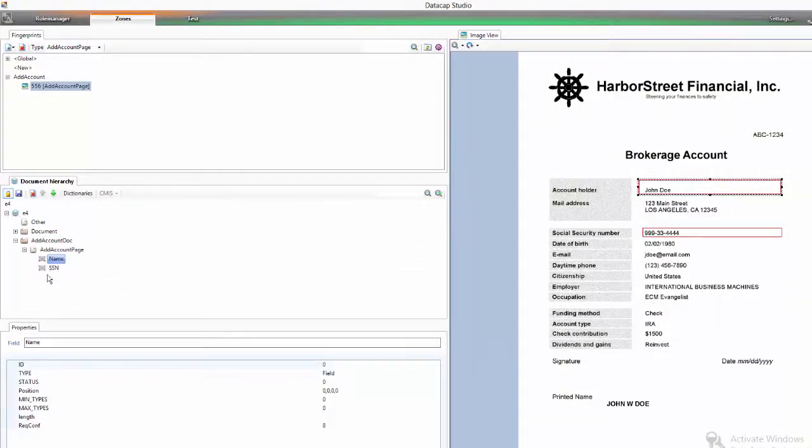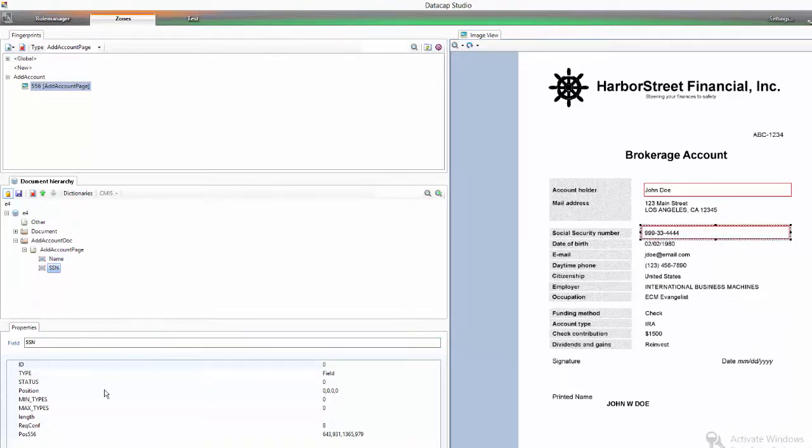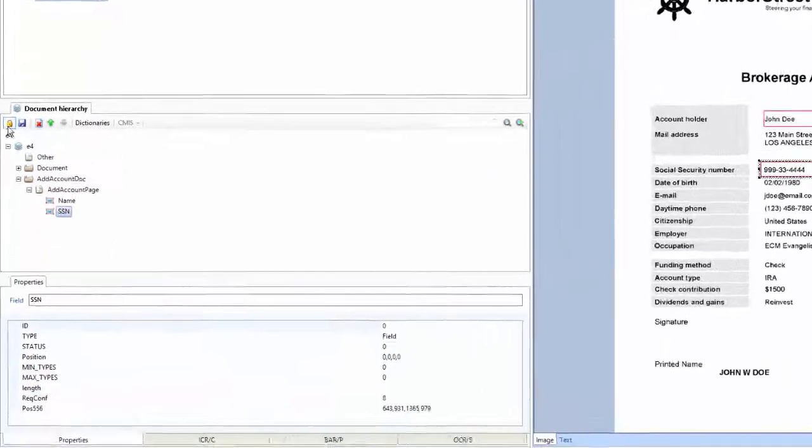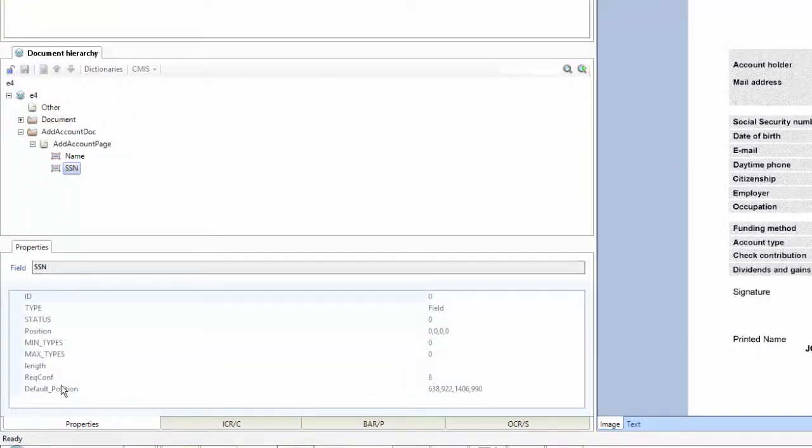I'll simply go and change this fingerprint and just change the name location, and I'll change it to here and give this my default position. And I'll do the same thing for Social Security number. I'll just create a blank area, move it out of the way, and now I'll put another one right here. And now when I save this and lock it, you can see that now I have this default position. So I have the proper structure now for leveraging this with Box.